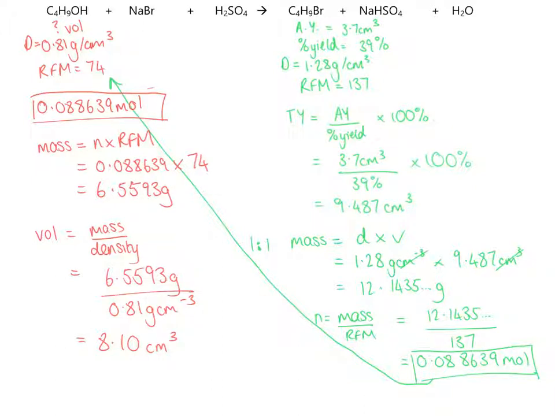So plenty of steps in that calculation. But again, you're always starting by working out your theoretical yields. And we had the additional step there of being given density and volume values for our organic liquids. So that did require an extra step. But you're always thinking each and every time, what information do I have? What moles equations do I have? And which one can I use at this point? Always trying to convert to moles to be able to bring it over to your reactant, and then convert back to either a mass or a volume, whatever your question has asked you for.